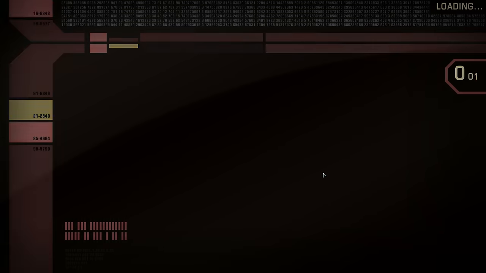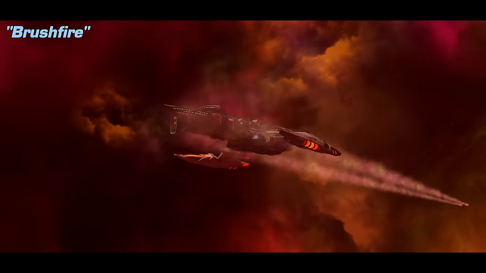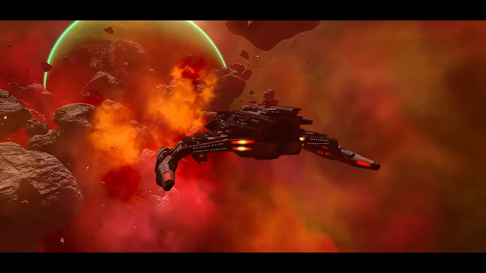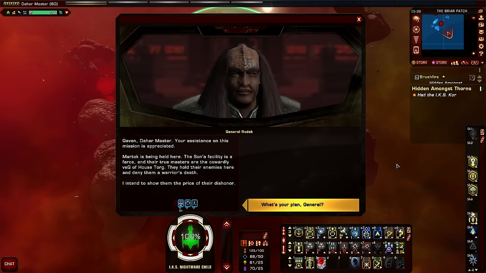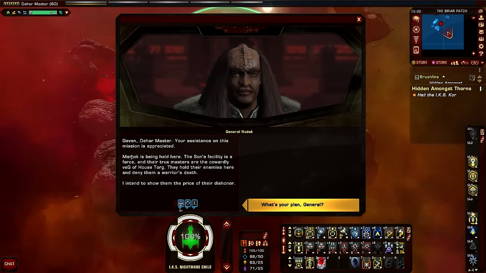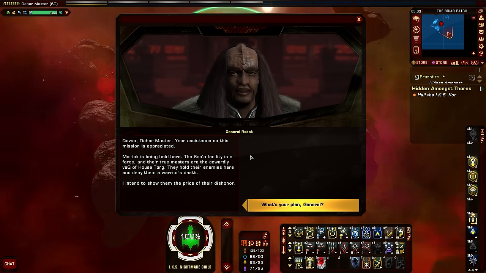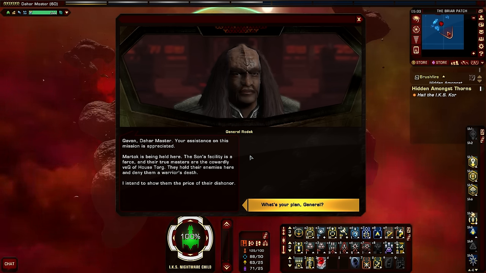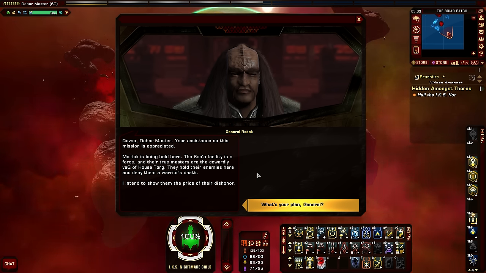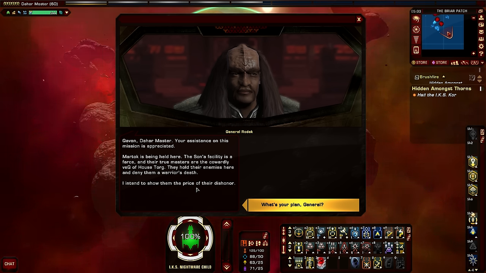Begin Brushfire. Gavan, your assistance on this mission is appreciated. Martok is being held here. The Sona facility is a farce, and their two masters are the cowardly Vec of House Torg. They hold their enemies here and deny them a warrior's death. I intend to show them the price of their dishonor.